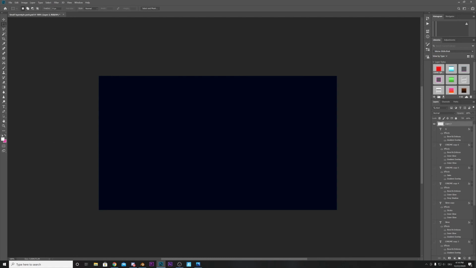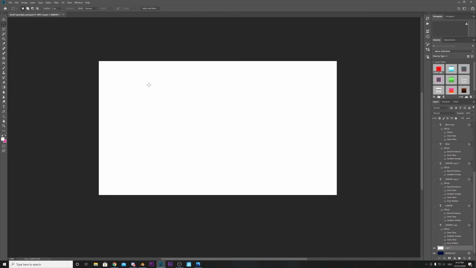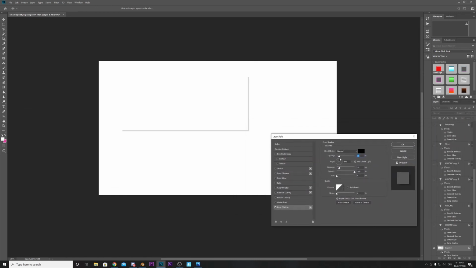So for example, if we have a really white background, for example on websites, and you have a bar, also maybe a white one, you won't really see that it's its own bar, its own spot. So what I like to use is a drop shadow, for example. We'll change that from white to black. So now we have a hard drop shadow. We don't want that. We want a smooth one. So you can change the spread now and the size.